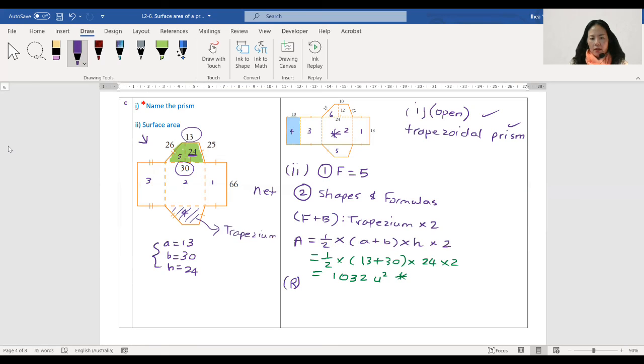Next, I'm going to have a look at my right. I'm going to call this my right, that's my base, and that's my left. Before I do that, I would like to put all the numbers that are given here. That's 25, and that has to be 25 as well, and that has to be 25, and that's about it. Then this here is 26, and that's 26. Also this one is 66, and that has to be 66. In the middle, they are the same, 66, 66. All the necessary measurements will be really good if you can put them in before doing your calculation.